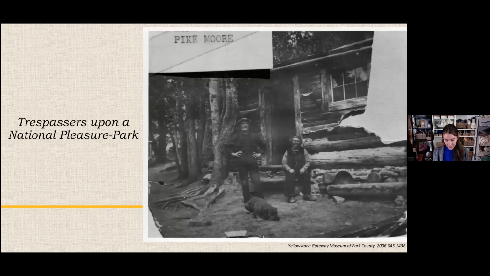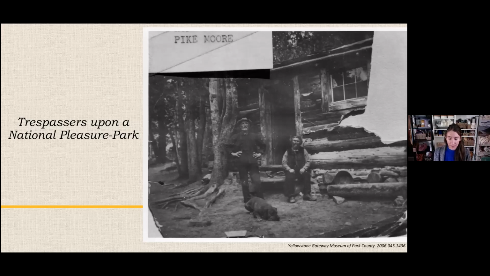Not only was Cooke City difficult to get to, and the snow melt a bit of a hindrance during the summers, but it was also in 1872, just a few years after the discovery of gold in Cooke City, that Yellowstone National Park was established. And this establishment effectively cut them off from the Bozeman area and that method of transportation, and made them trespassers anywhere in the park boundary. Today, the park butts up almost 4 miles away from where they were looking for gold, so that doesn't give them a lot of room to work in.